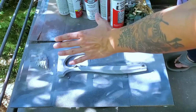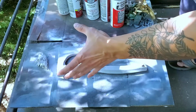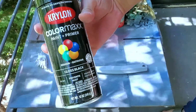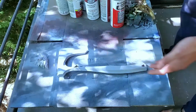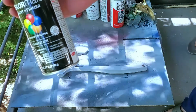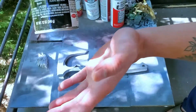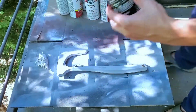Now that the primer is dry, we can start painting it with the actual color. I'm gonna use this Krylon gloss black. I prefer Rust-Oleum, but for now it works. For this, I'll do lighter layers, because in the past I've had experience with this and it seems to not stick very well and it seems to be runny, so I'll do lighter layers on this one.